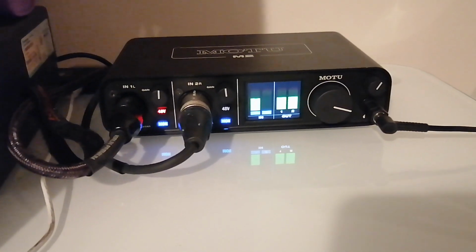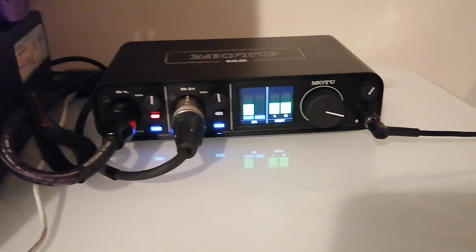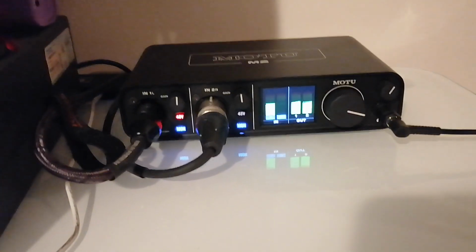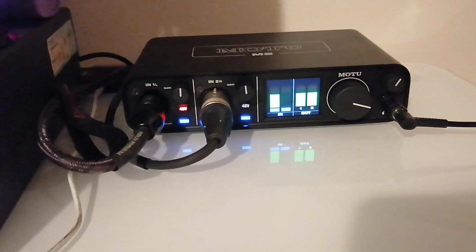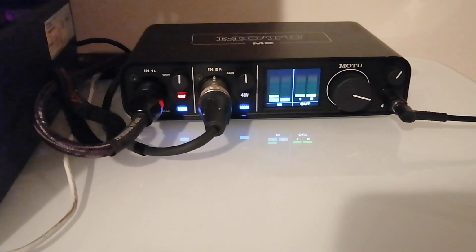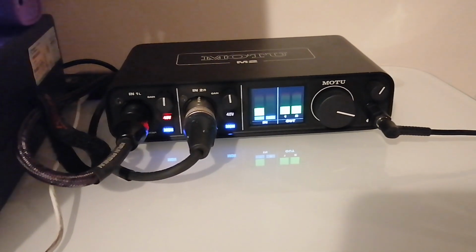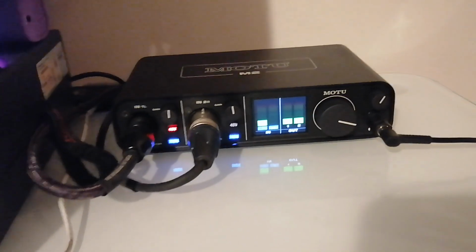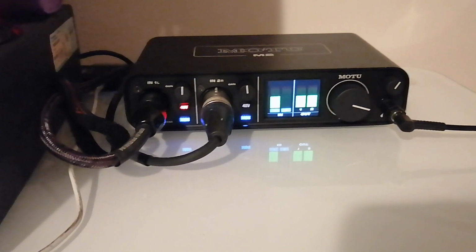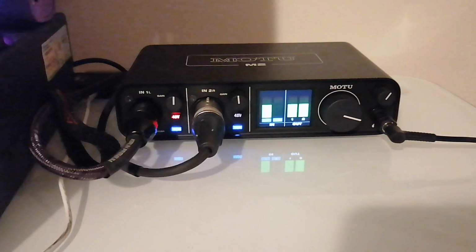Freedom. You get freedom in choosing what your audio sounds like. Let's go ahead and use this device and show you again a condenser and a dynamic, and then a step up from a cheap condenser and cheap dynamic, and let's show you what the sound can be like in an untreated room with one of these devices. Now again, you may not see a huge difference, but as you learn how to really fine-tune your audio, this is really going to help you out. Motu M2 is also a great device.